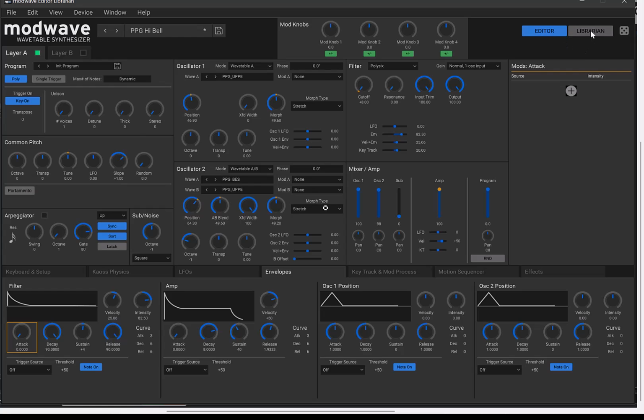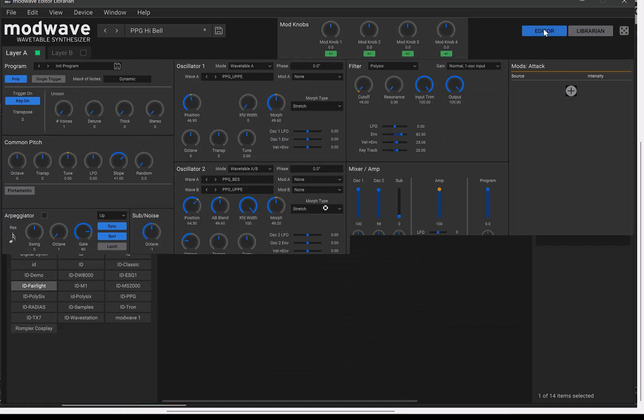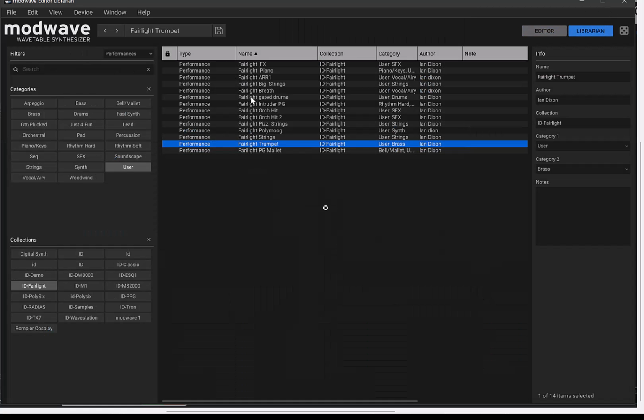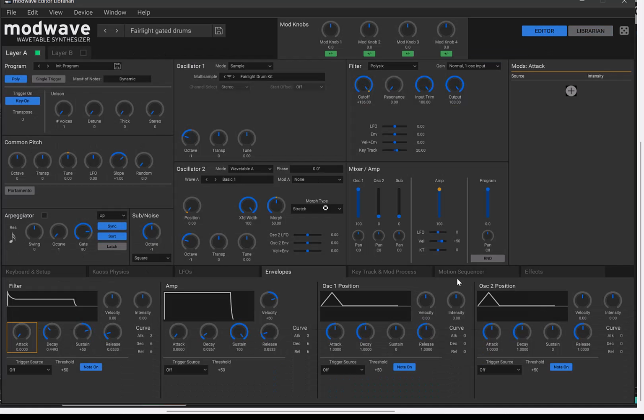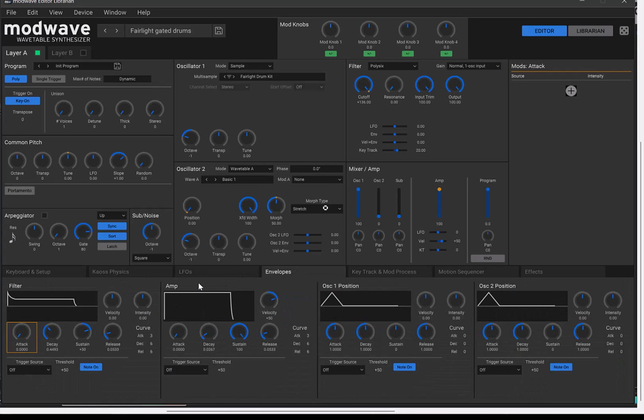The only limitation I found is that you can't re-trigger samples. So if I go to, say, a Fairlight sample, you can hear the looping on that one. But if I'm using the sequencer, I couldn't re-trigger this sample to play again. This is probably not a good example. Something like a drum sound: I couldn't hold the note down in the sequencer, and even if I re-trigger the envelopes, the sample doesn't re-trigger, so you can't do that at the moment. Hopefully Korg can address that.